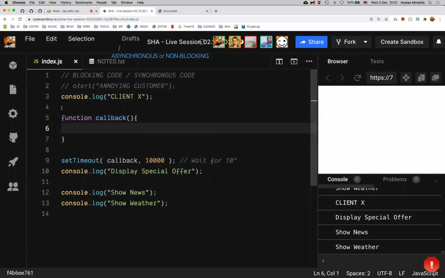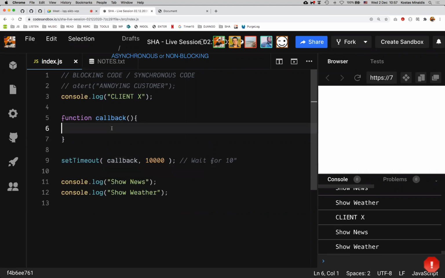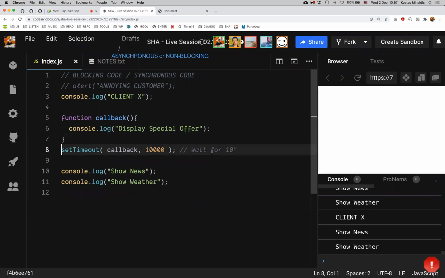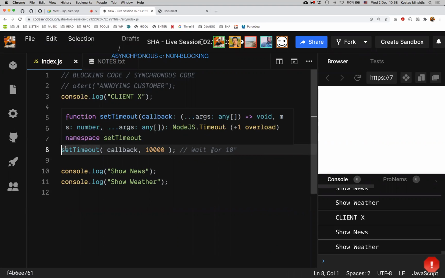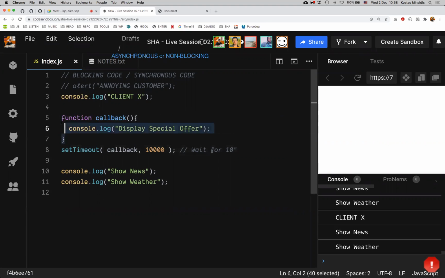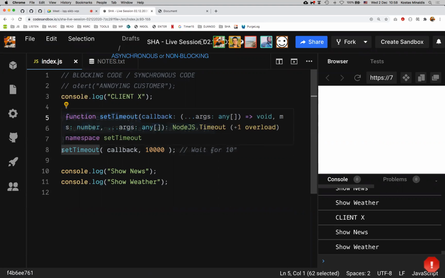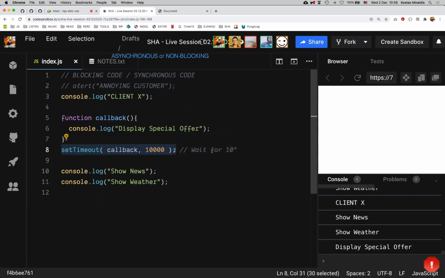So I declare a function. I can give any name I want. Okay, callback, it's not the name of the function. Callback, it's the case where we use a function with an asynchronous command. So in this point, I can move this code here. And now this code will be executed only after this asynchronous command finishes.